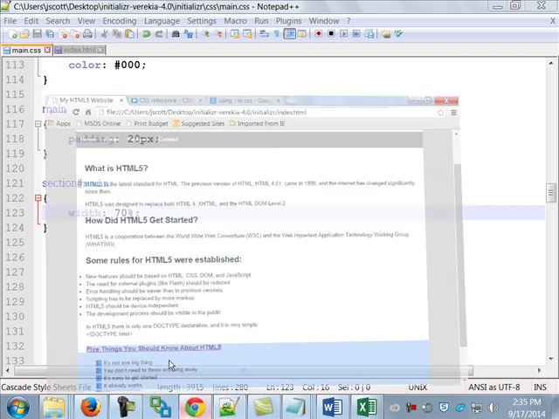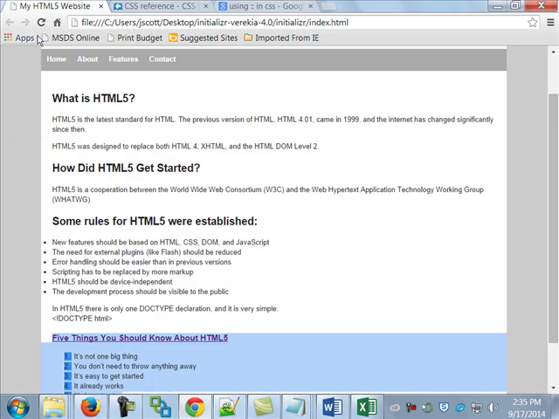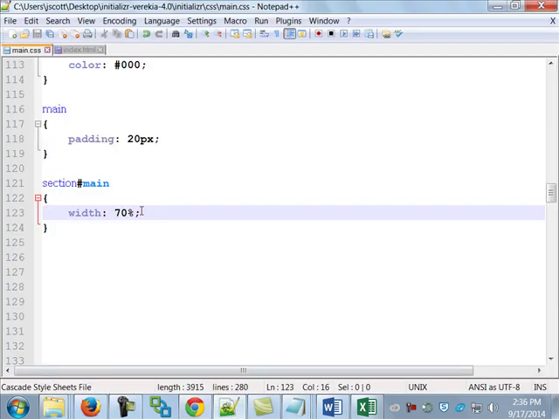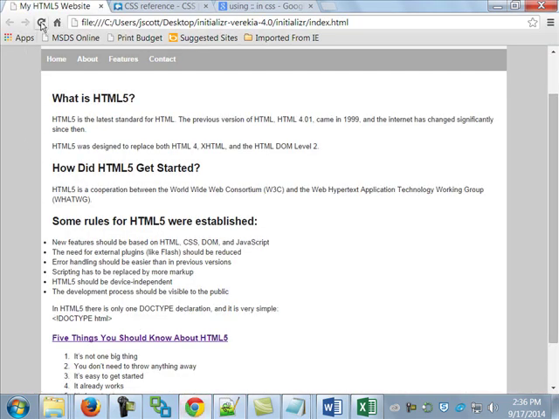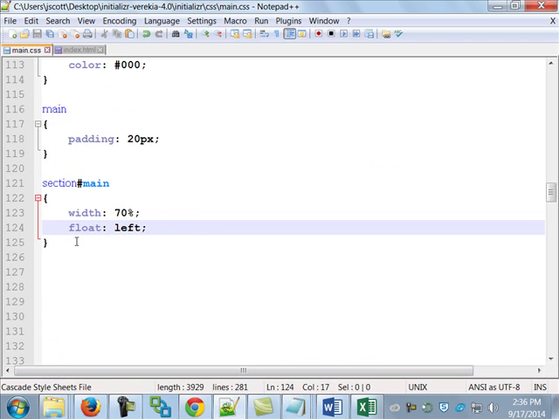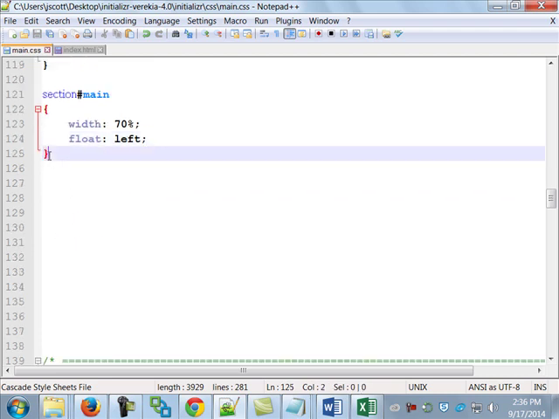All right? So by putting that there, doesn't look like anything because I have not refreshed, but when I refresh, it doesn't look any different. Because we have to tell it that basically to just float and use that 70%. So we have to do what's called a CSS float. All right? So I'm going to come in here and I'm going to say float left. All right? That one line, please take a look up on the screen here and now notice how it's changed. Why isn't it taking my changes? Not sure. Well, I'm just going to keep going on, but you will see, you'll have to take my word for it. We're going to see the changes.